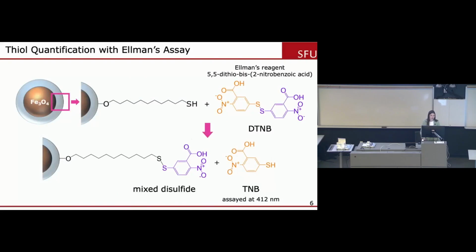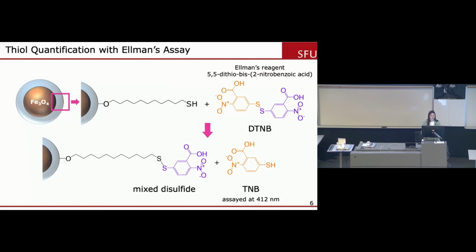And to quantify things, because one step that's often missed with surface chemistry is quantification versus qualification. So what we did here was we used the Ellman's reagent, which is a well-known type of assay used in biomedical studies. And what happens is that the dithiobis 2-nitrobenzoic acid, the DTNB, can form disulfide bonds with sulfur and thiol groups in solution.